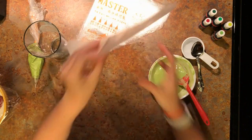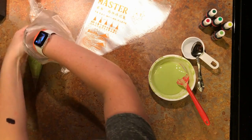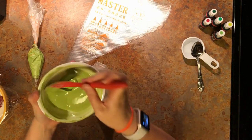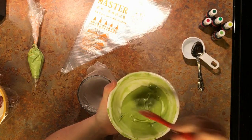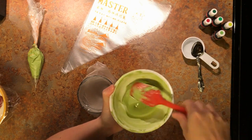I'm going to get another bag, do the same thing, and put it in my glass. And you'll see there's a noticeable difference in how thin it is. This will end up being able to dry in one smooth, flat layer.